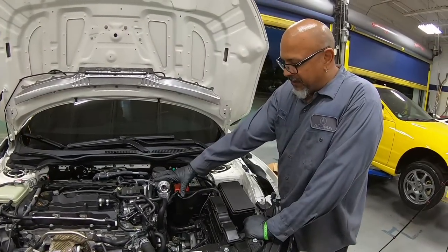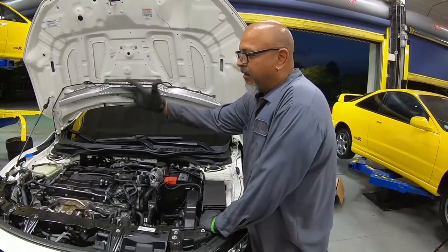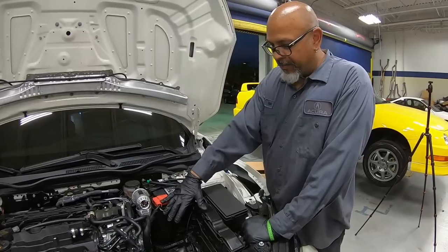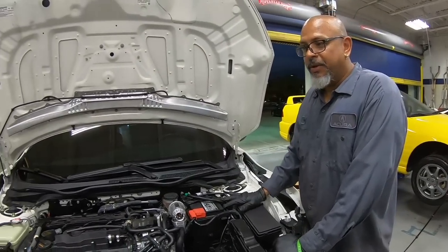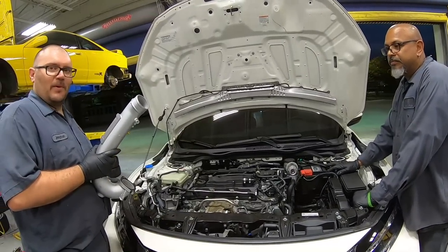So we got this whole side plumbed back in. We have all the vacuums run as to the instructions. Battery's installed. So now John's getting ready to put the intake pipe on. That's it. This is the fun part.